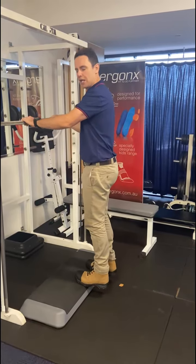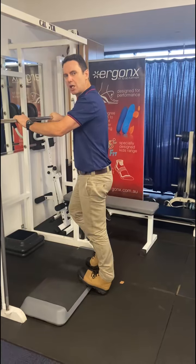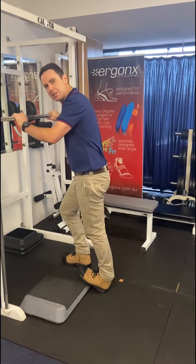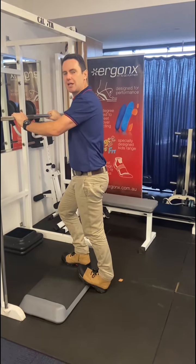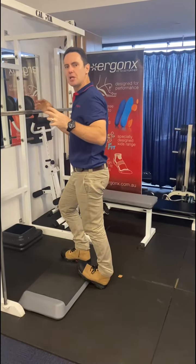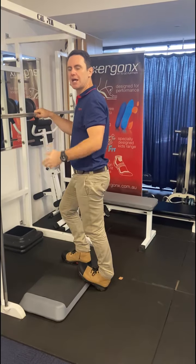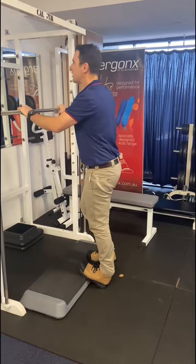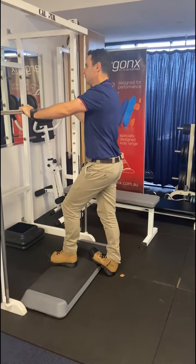We do 10 of those and then we bend one knee forward, one knee back, and lower your heel down. We don't rock, we don't sway — we just keep it nice and still and hold the heel down for 30 seconds. This helps to elongate the muscle, making it less tight across the work day and more comfortable in your work boots. Then we switch to the other side once we've done 30 seconds on that side.